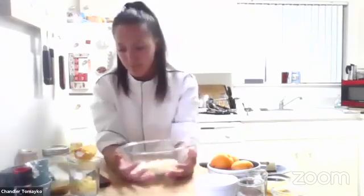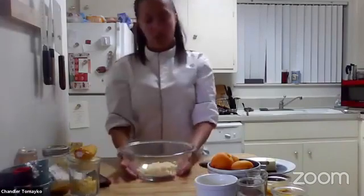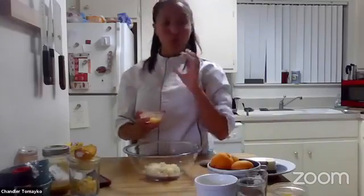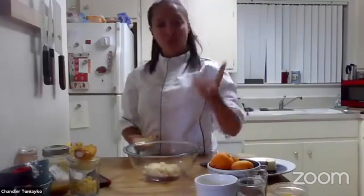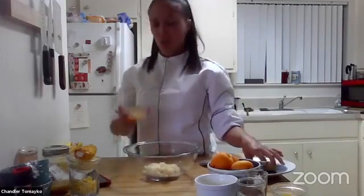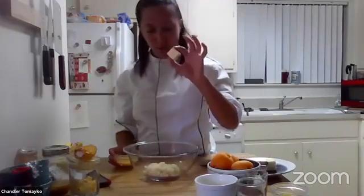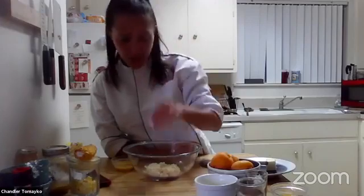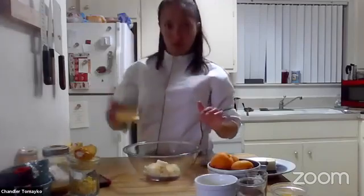So we have our mashed potatoes. So if you're writing this down at home, it's going to be a kilo, a little more than a pound, 500 grams of potatoes. Okay. Then you're going to use 1 whole egg, and you're going to do most of your wet ingredients first because your flour ratios are going to vary depending on how starchy your potatoes are. So we have 1 whole egg, and then I have 15 grams of butter. Sorry, for you guys, it would be 30 grams of butter. So that's the equivalent of 2 tablespoons. Usually if you have a stick of butter, it'll have it written on the package.